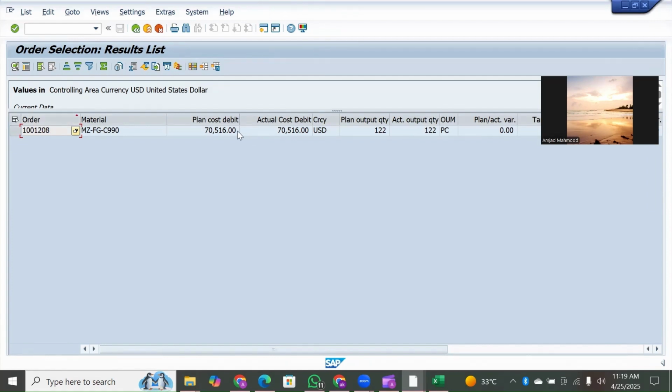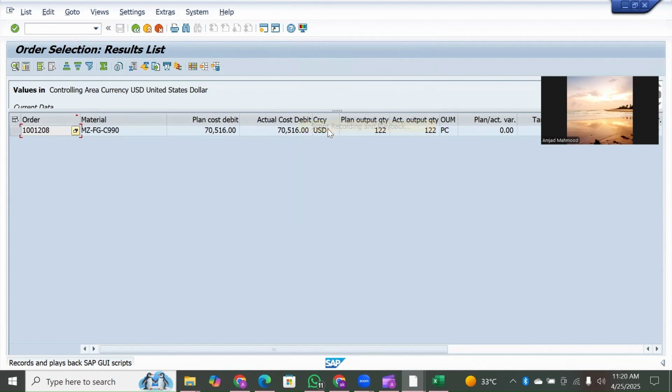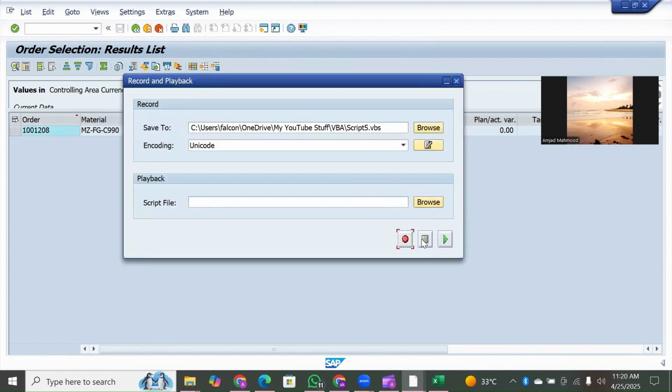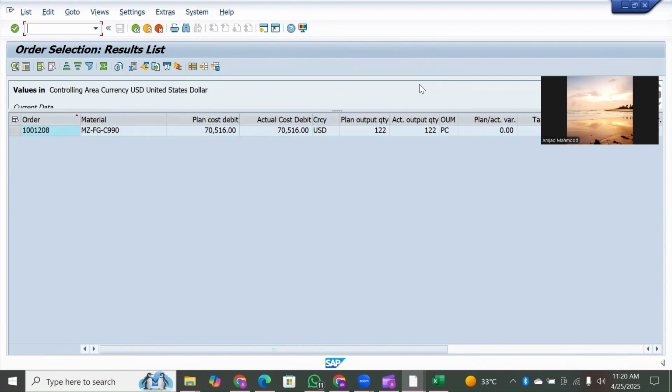Okay. One thing more we would like to do is drill it down further. So for this, we would record the script by scripting, so that we can use the code of double clicking on it. So what we do here is we double click on it. Now it is being recorded.